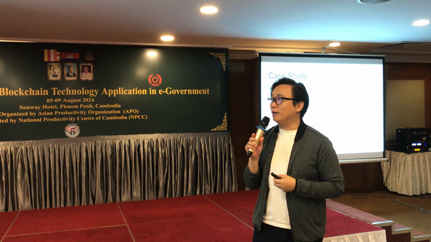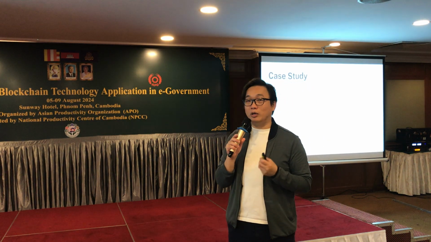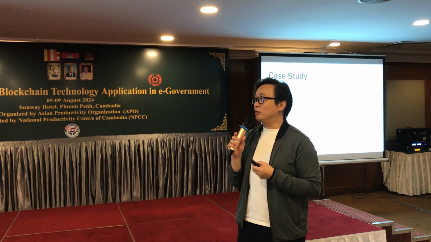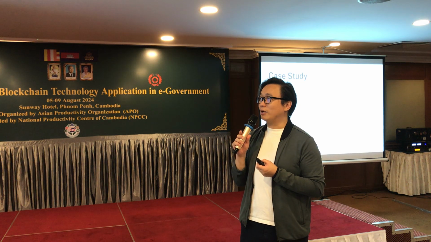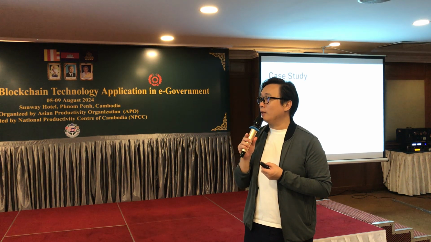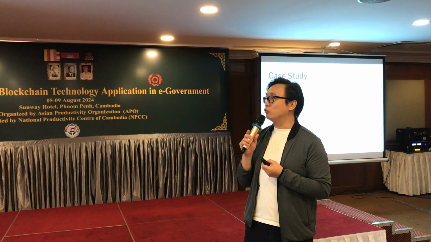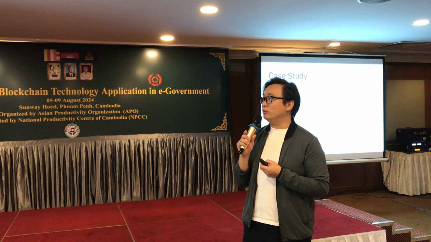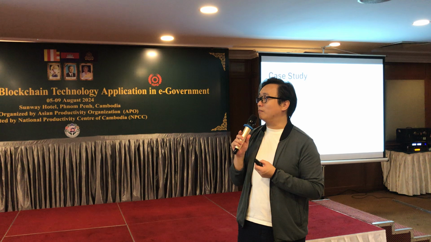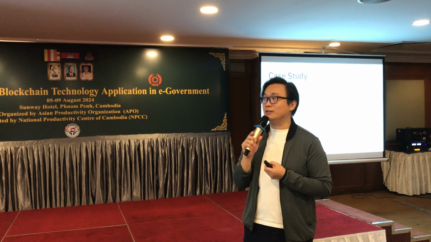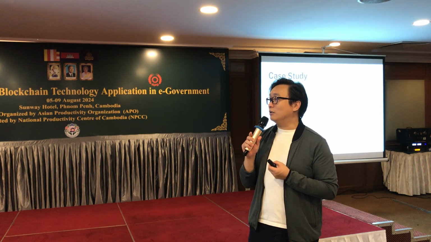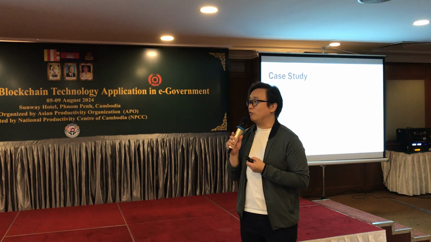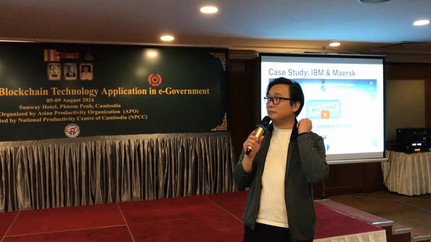So the case study would be IBM. Of course, they are also one of the very early adopters. They are a prominent example of a large company that specializes in creating private blockchains for its clients. In addition to private blockchain, IBM also develops permissioned blockchain, which offers a unique blend of public and private characteristics. Permissioned blockchain provides limited user capabilities and access, allowing entry only to those who verify their identity first.